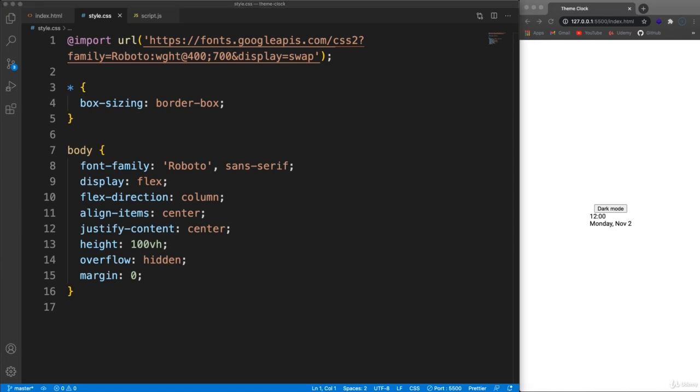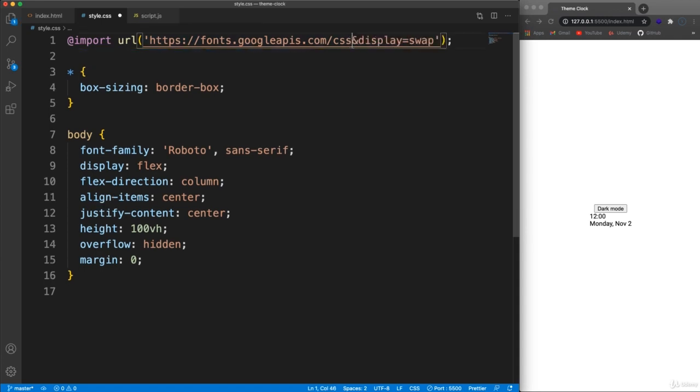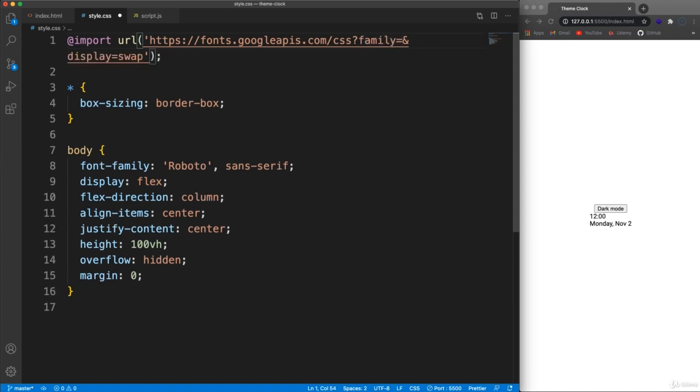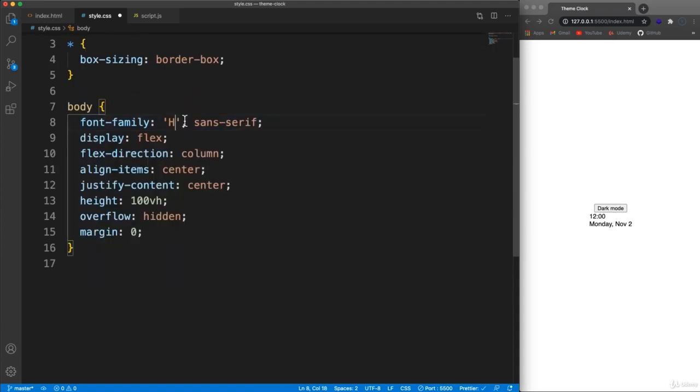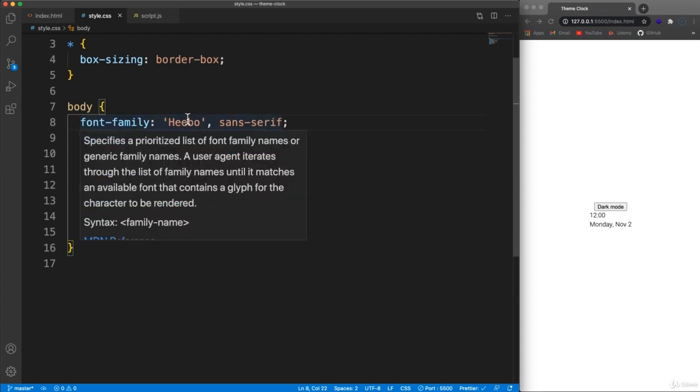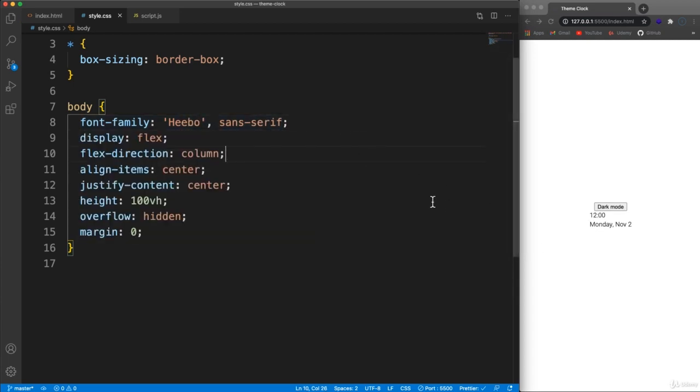So let's jump into our style sheet, and I don't know if we'll get all this. Yeah, we should be able to do all the CSS. So I'm going to bring in, let's see, we're actually going to use a font called Heebo. So let's get from here over to CSS, and say css?family and set that to Heebo. So that's going to be our main font. Let's say colon 300. And then we're going to add that down here. Heebo, save. You can see that the font has now changed.